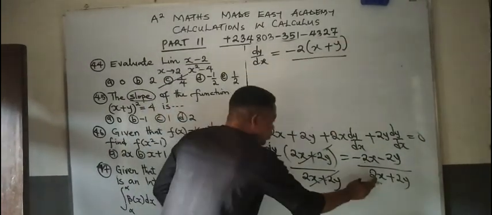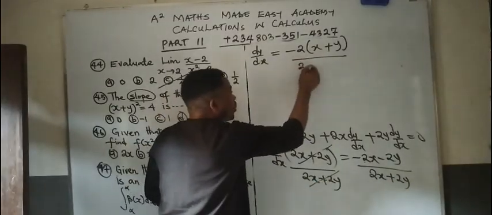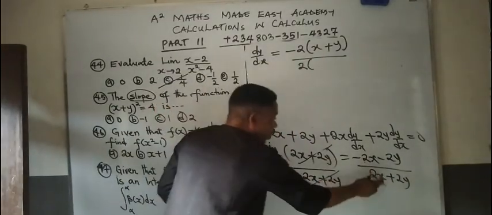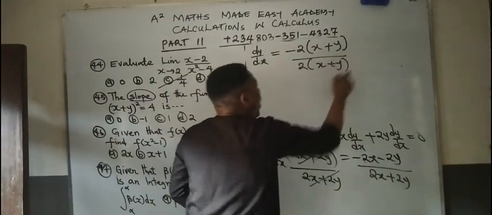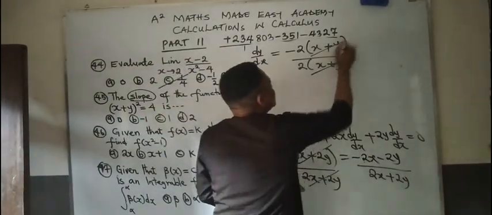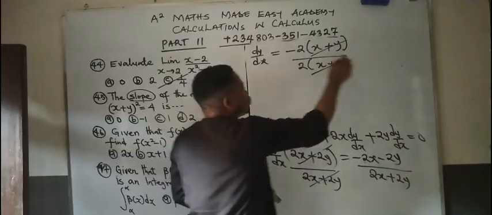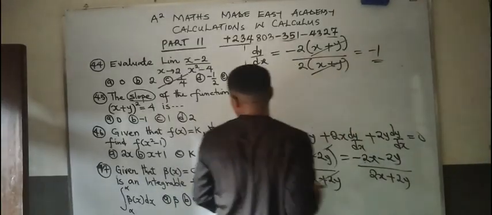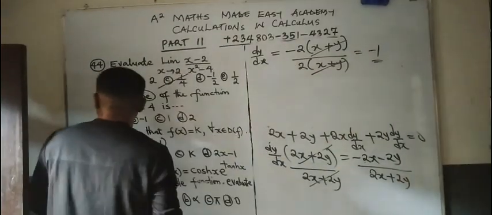All over. Factor out again. What is common? 2 is common. Open the bracket. What is remaining? x plus what? y. Can you see that we have gotten what we are looking for? Can this one cancel this one, right? Minus 2 over 2 will give us minus 1. And that is the answer. Can we observe the question?